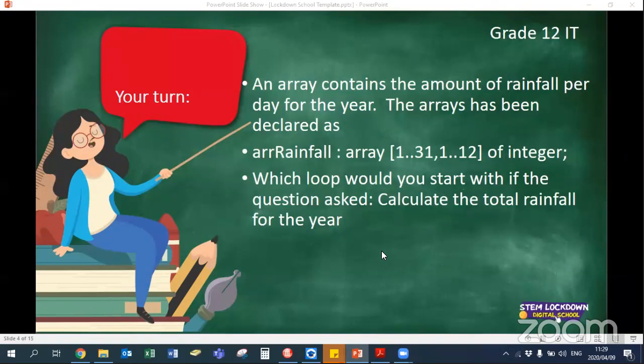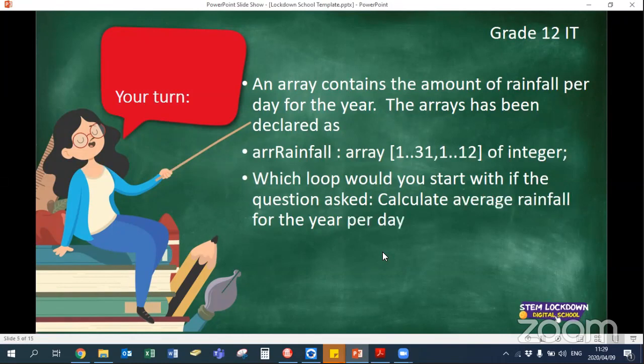Okay, row is correct. Do we have another answer? Yes, Mason, anyone is correct. So row and column would be correct because I am calculating the total overall. Where am I going to initialize my total? Would it be on the inside or the outside of my for loops? Outside, yes. So before you start, you've got it, Mason. I see you guys understand. So overall questions, we're going to initialize before our loops. Well done.